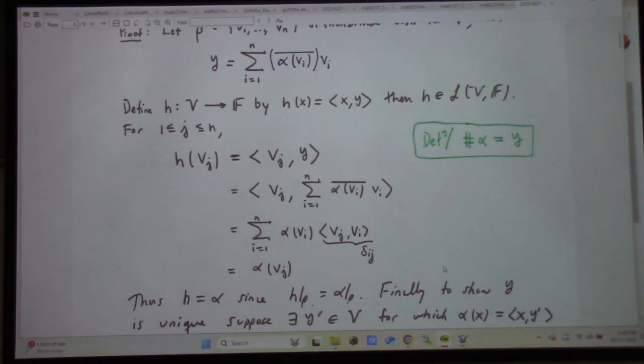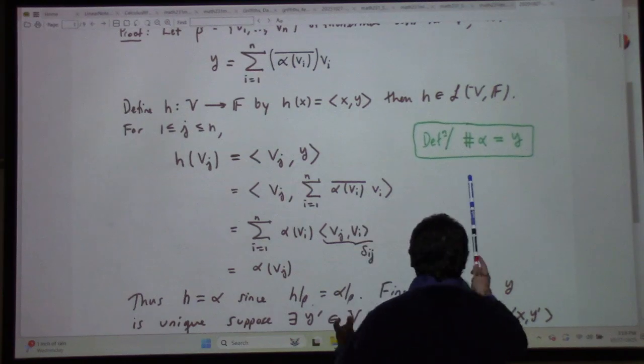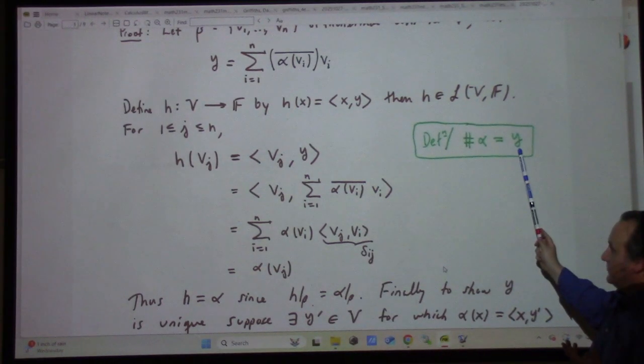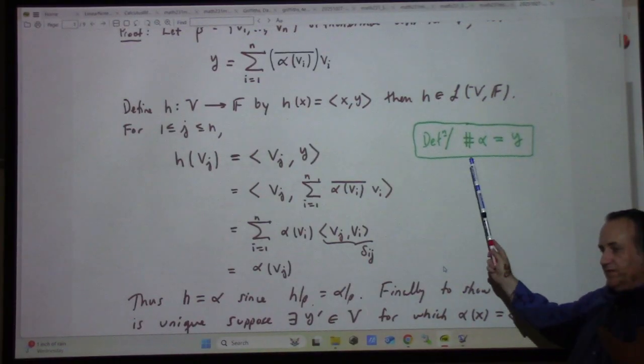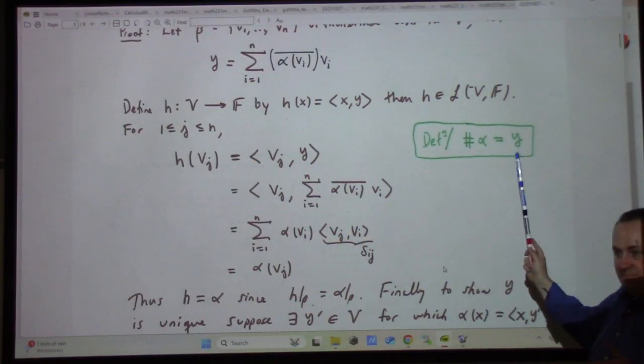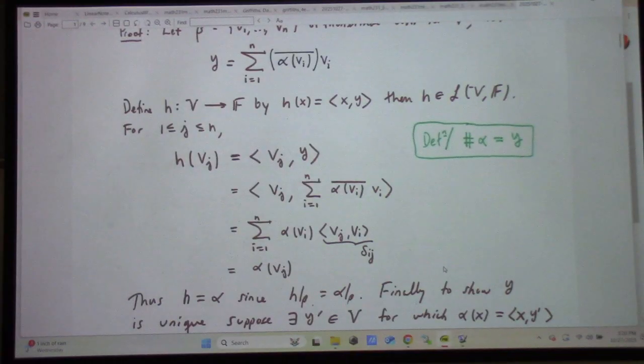Now, I would point out here, and talk more about this in a future lecture, not so much today, that what we're doing is trading a linear functional for a particular vector using the inner product. This is actually what's known as the musical morphism. We're taking the sharp of alpha to create y. But I'll say more about this in a later lecture. I mostly talk about musical morphisms in the context of real vector spaces, so I don't want to say more about it right now because we're going to be working with complex spaces for the most part today.